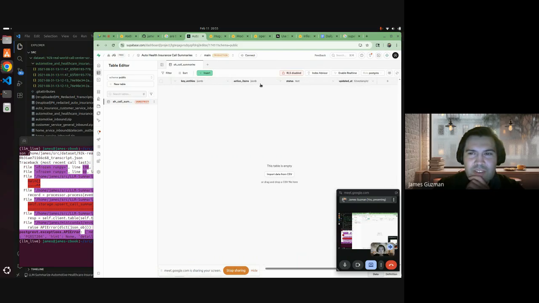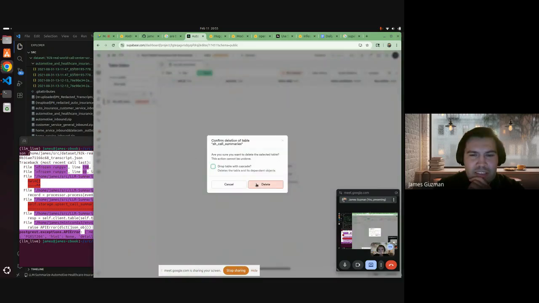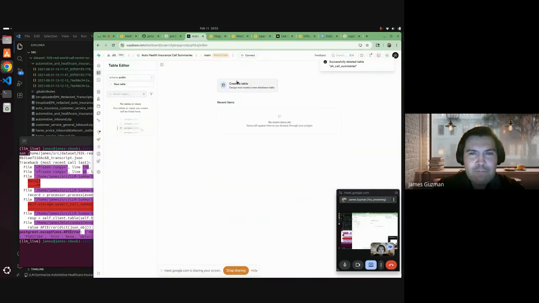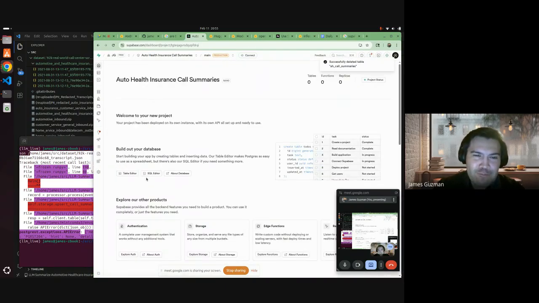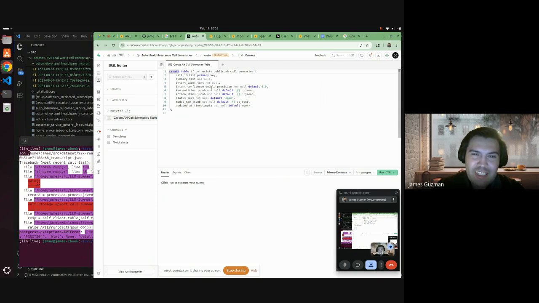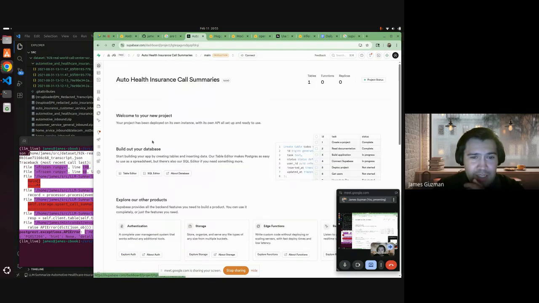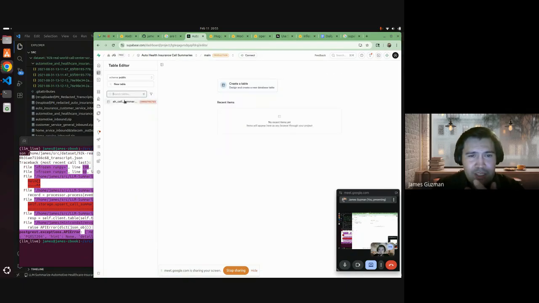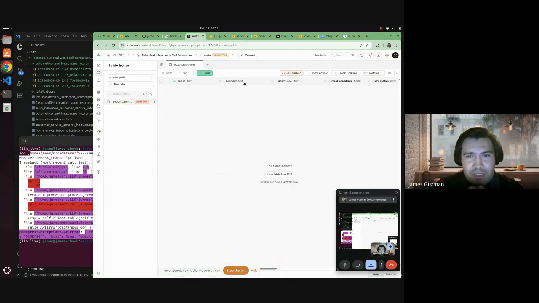Yeah, this was definitely the old table, not the one that I wanted. Let's see. Delete the table. So we'll delete the table. We'll go back in, go into the SQL editor. This one is the one we want. That's why we saw that error, I think. We come back in, we go here, check the table again.